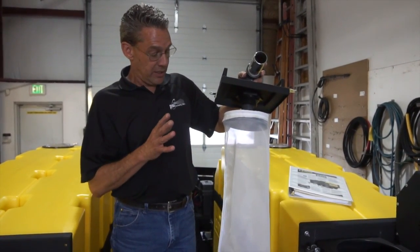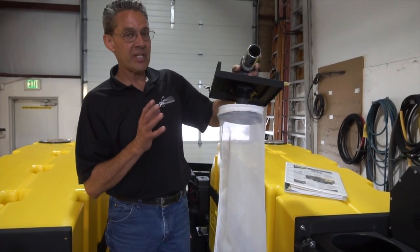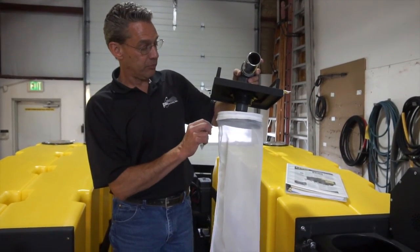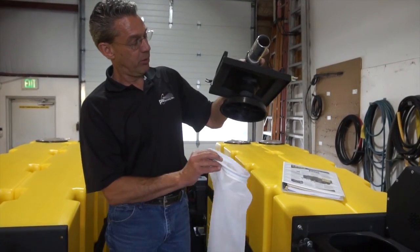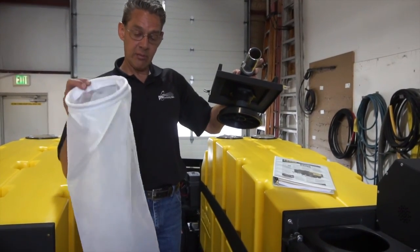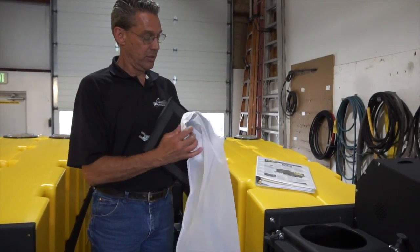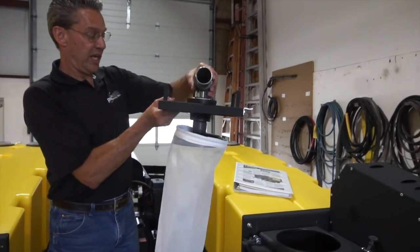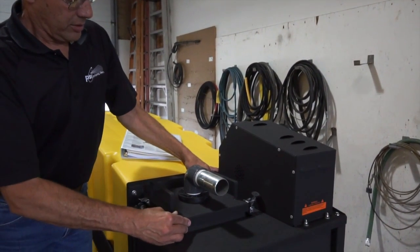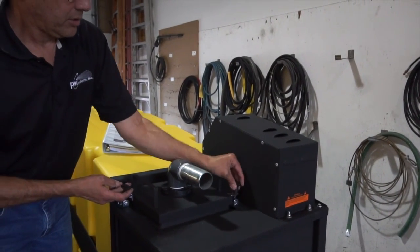This sock will need to be pulled out occasionally and cleaned — it can be dumped out, washed, and needs to be inspected on a regular basis. It will plug and blind, and when it does, the unit will shut down. To remove the sock, simply pull the ring off of the keeper, empty and rinse the bag, then replace it back into the tank. Once returned, make sure the suction cap is tight and sealed and return the keeper mounts.